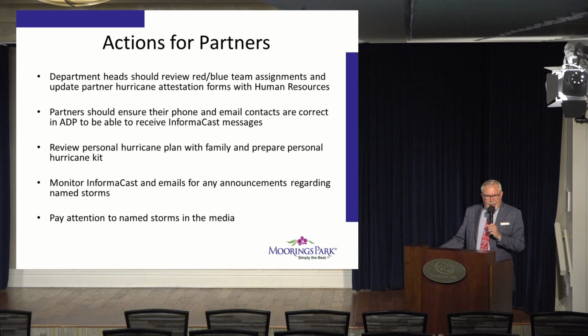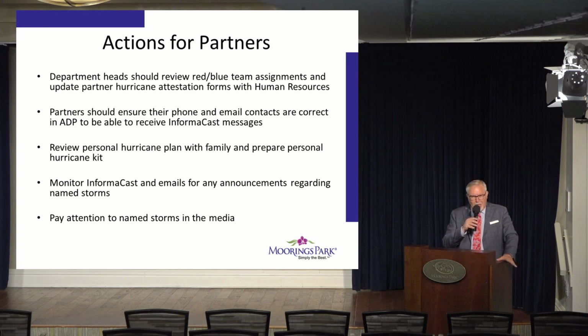For instance, do you intend to stay with the community? Do you intend to leave? There are a number of questions about your capability. I think there's even a question in there about pets. So there's a number of questions that we need for you to answer, and this helps us determine how many vehicles we're going to need in the event of a forced evacuation. But it also gives us a good sense of the level of support that we're going to need to provide our residents if we're going to shelter in place, or how many residents plan on leaving on buses and how we're going to support that as well.